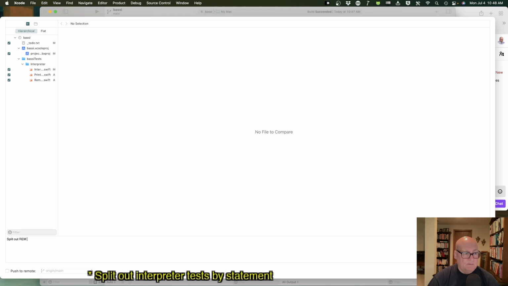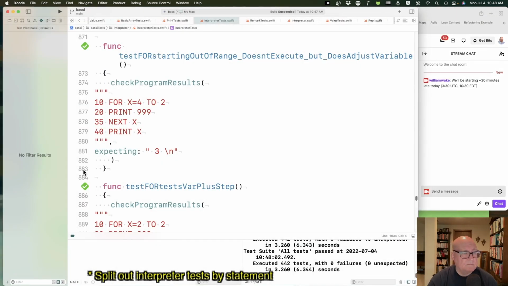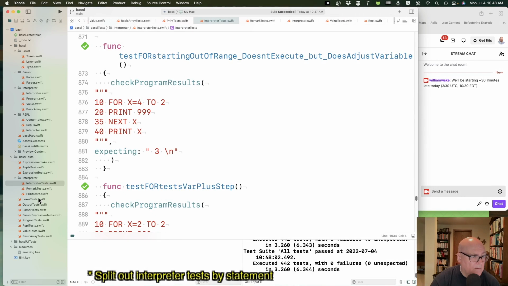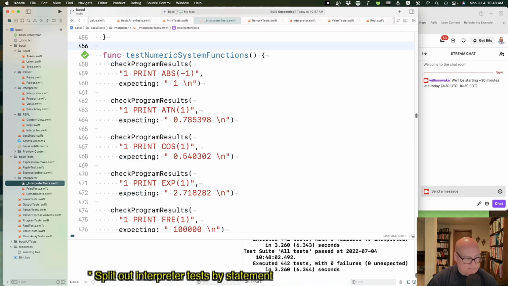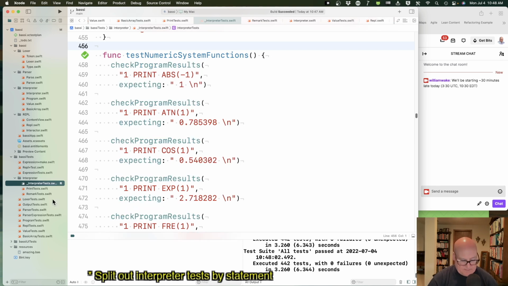All right, so we've split out rem and print tests. And we'll just alphabetize there. Okay. And I think I'm going to rename this. I kind of want to mark it like that.